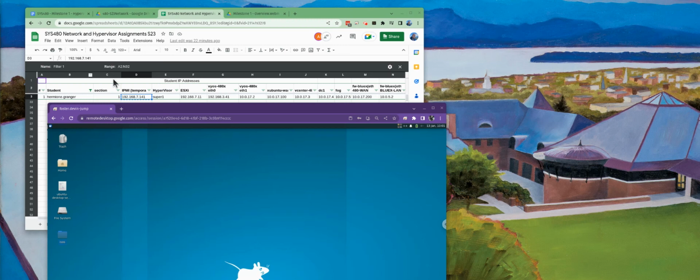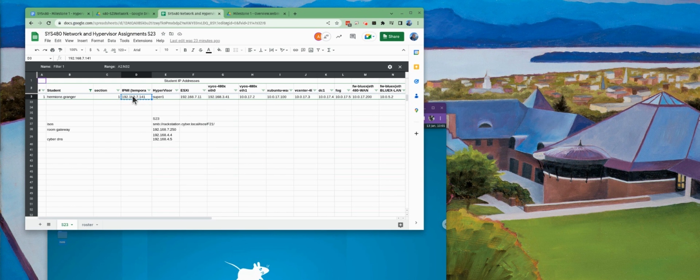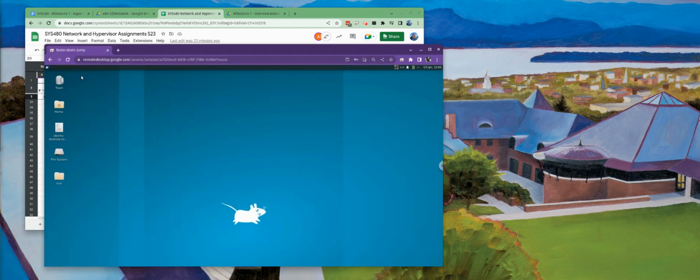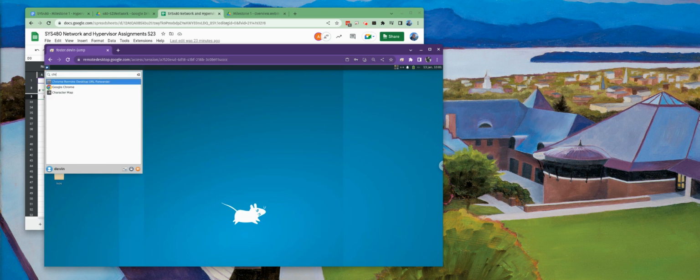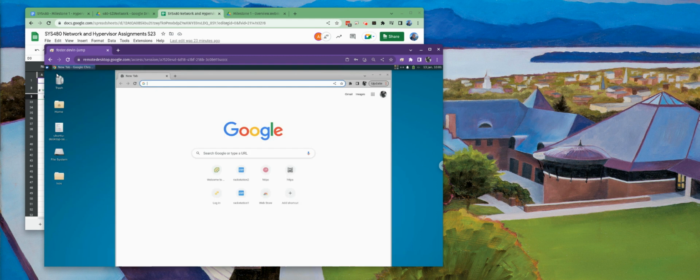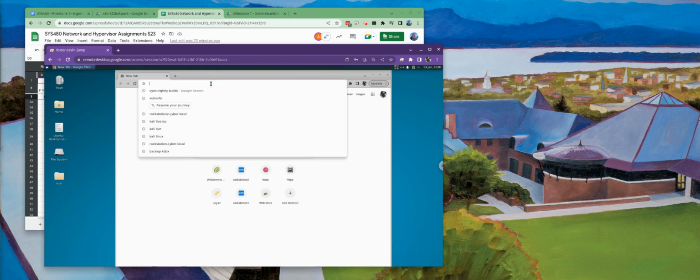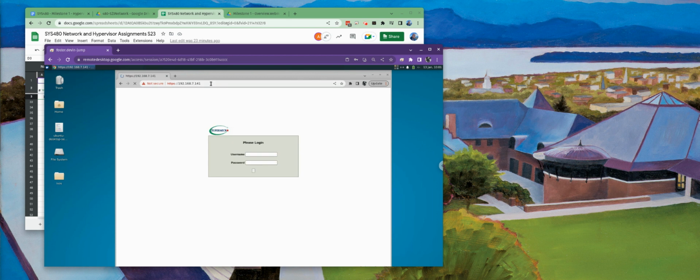So if you look at your network assignments, you should have an IPMI temporary IP address listed there. I want you to copy that off, and then using the browser of your choice that you can get to cyber.local with, you're going to open up Chrome, I would recommend. Go to that IP address. And then using the login that you should be given by either Adam or myself, go ahead and log in.